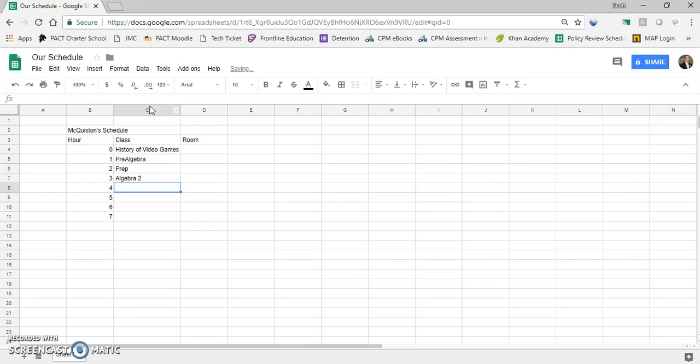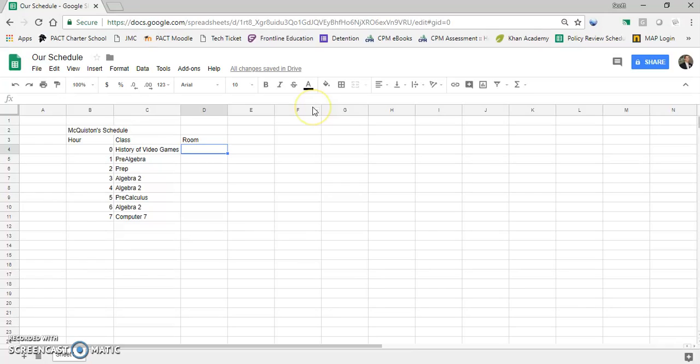Now, here's the other thing you'll notice. In my case, if we were typing the same thing again, when I got to the AL, because I didn't have anything else that starts with AL in this column, it started to automatically fill in the gebra 2 for me. It's pretty much saying, did you want to finish the same thing you had before? So at that point, I can just hit enter, and it completes that for me. Fifth hour, though, I teach pre-calculus. Sixth hour, I teach algebra 2 again. And seventh hour, where you guys are now, is computer 7.